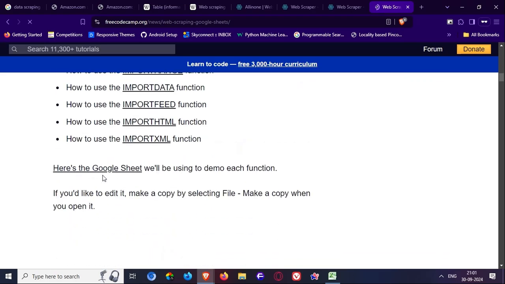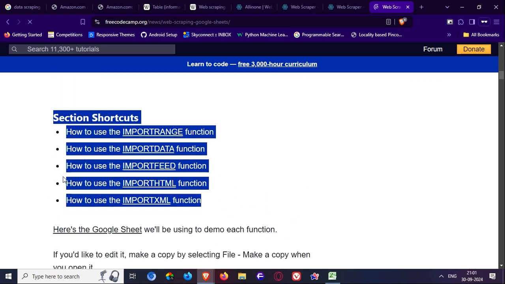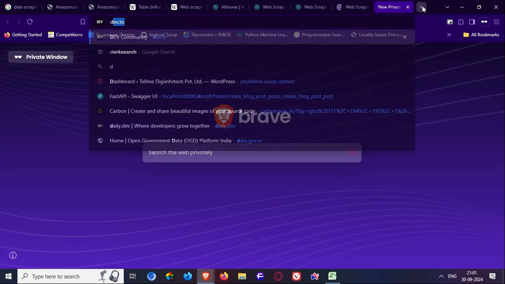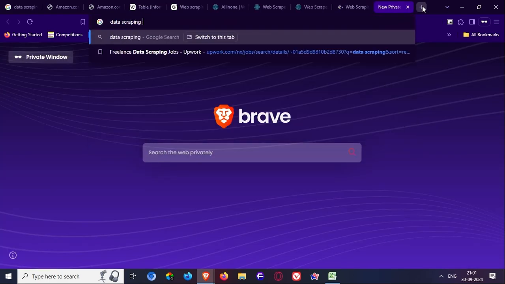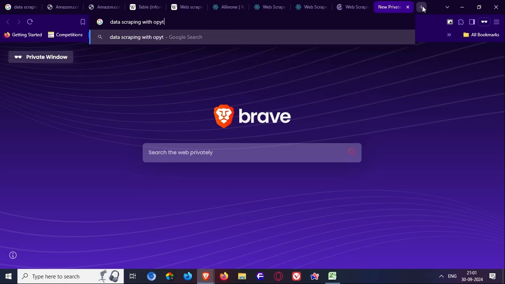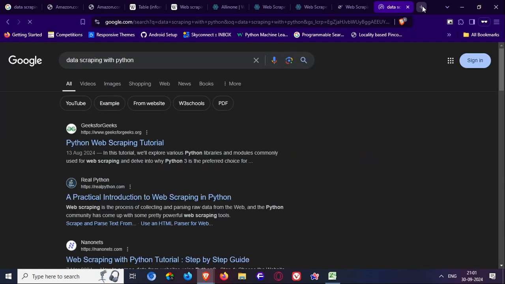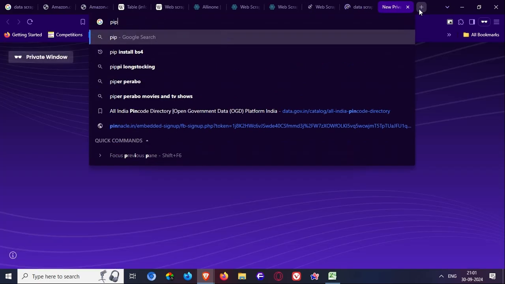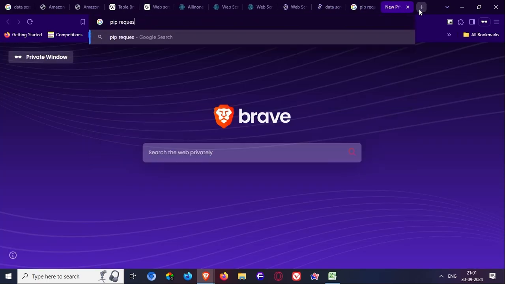It can be HTML format, XML format, data feed, this type of format. And there is also the option of Python. It's the most usable option for data scraping, and the most successful option.